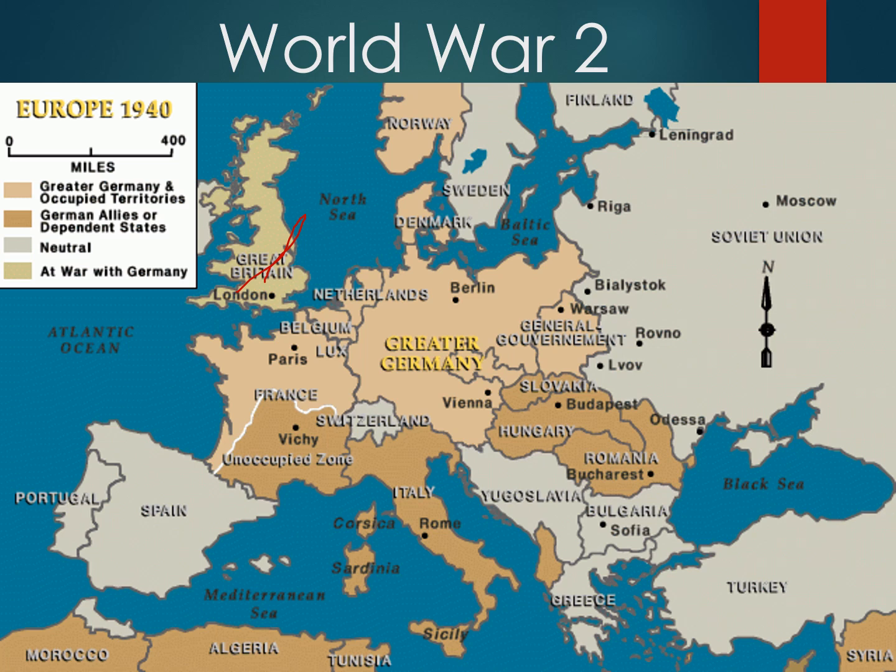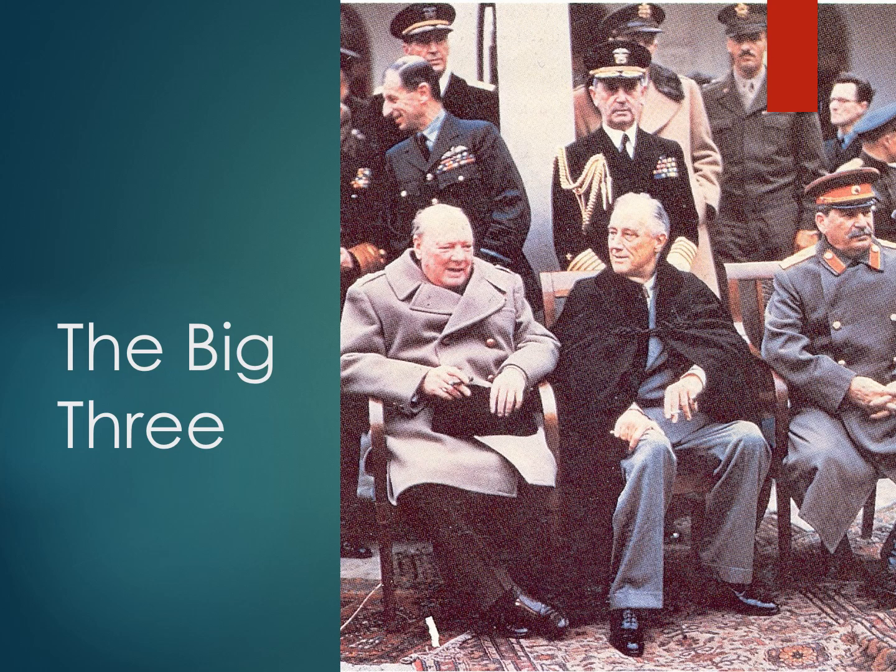In 1941, Germany would invade the USSR, which would bring the USSR into the war. And at the end of 1941, December 1941, Germany's ally Japan would invade the United States, and so bringing the US into the war as well, which meant that by the end of 1941, Britain was no longer alone. It had two other great powers on its side, and that was the USA and the USSR.